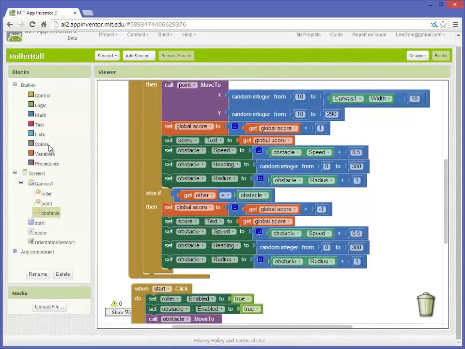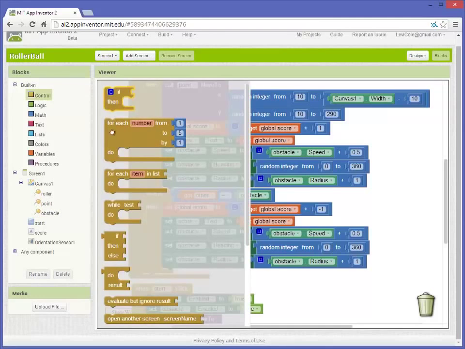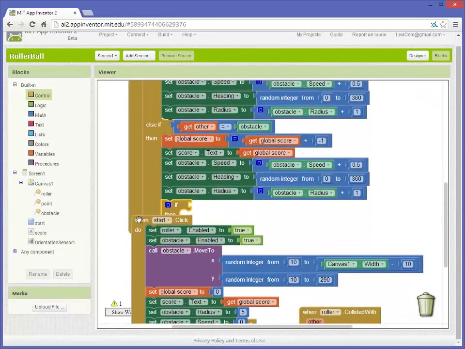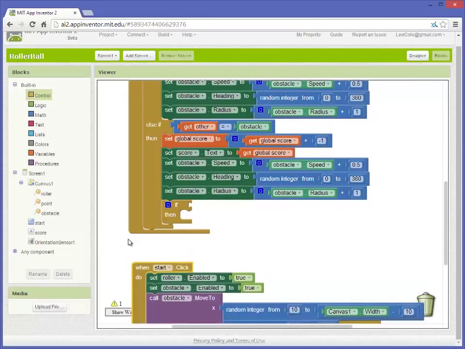We also now want to add an endgame scenario if the score goes to 0. So we will add another if statement. And in this if statement, we'll want to check to see if the global score is below 0, and if it is, we'll freeze both the obstacle and the roller.